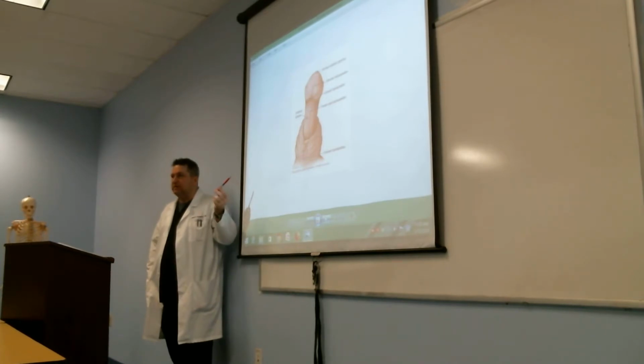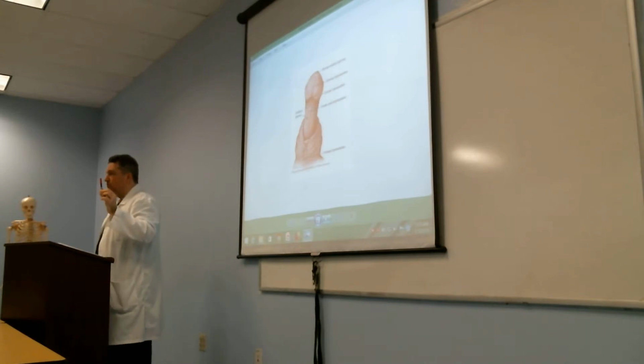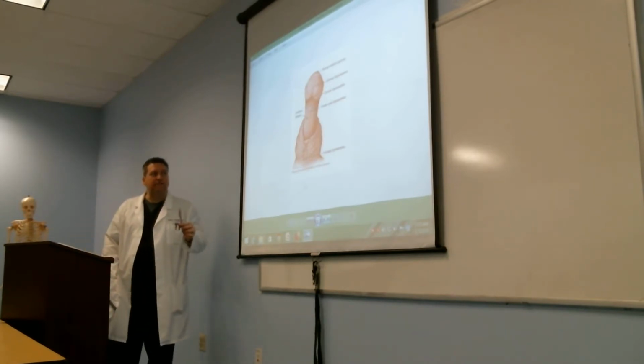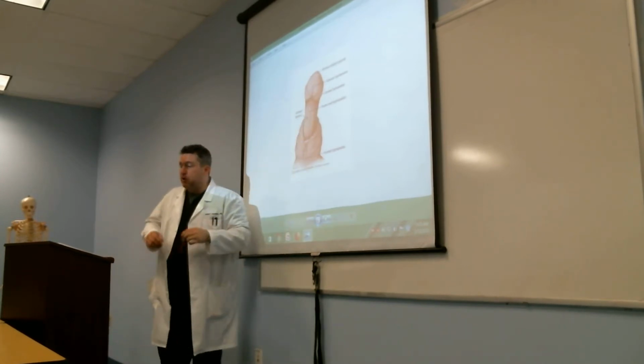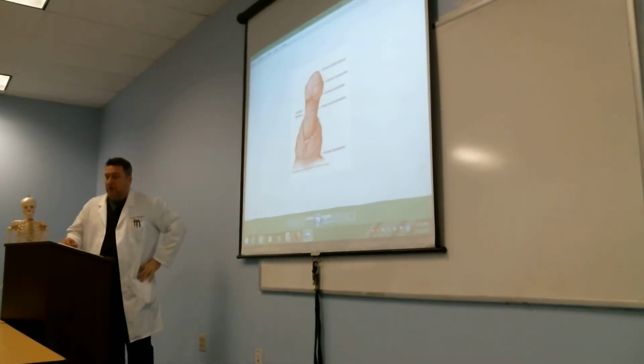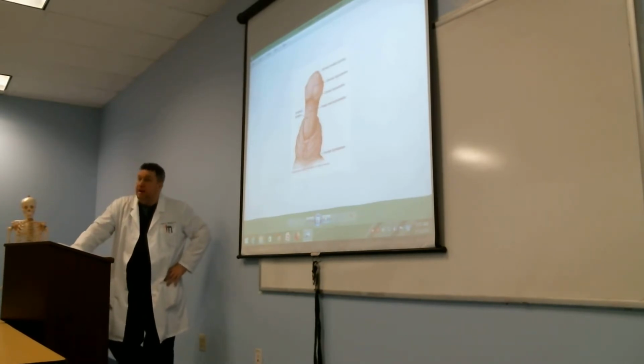Now, this is common. You're going to know somebody who has a boy who's born with this. This is the single most common congenital urinary tract malformation. For men. We don't always see it in females because the urethra is much shorter and it's right there, but here it's in the body. You may not have periods, but I'm telling you, you may already know somebody who had a son who was born with this.